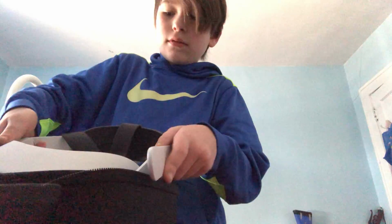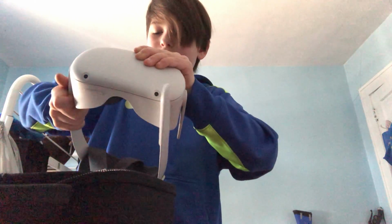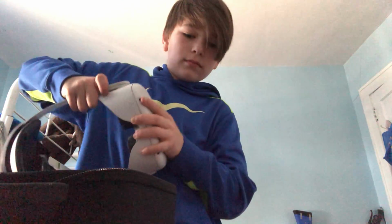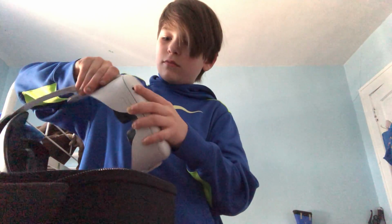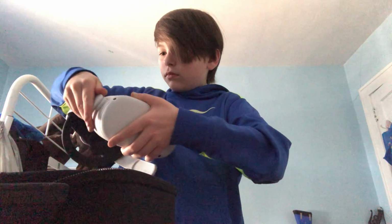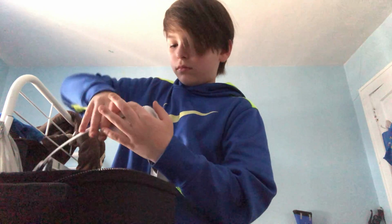Let's put this in our little electronics drawer. Same thing with this. Okay, I think I know what I'm doing. Like I said, I don't know what I'm doing. Oh my god, guys, that's the Oculus logo. Oh my god, they are so good at hiding stuff. Why did I just throw away my instructions? Probably would have been nice if I didn't.